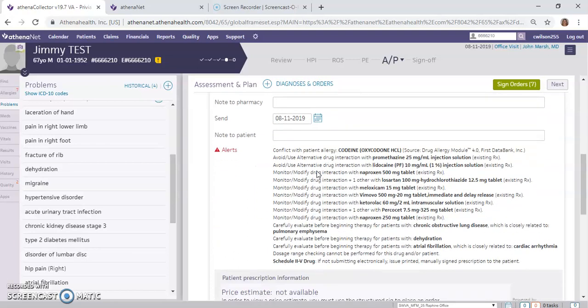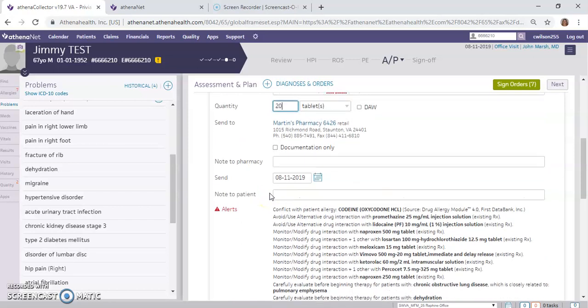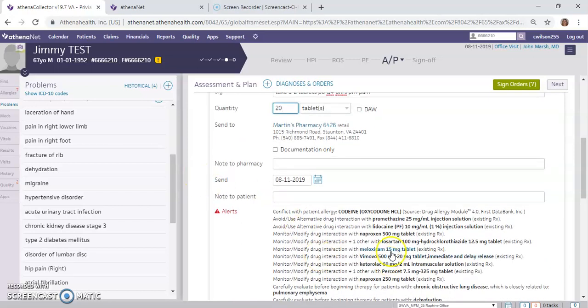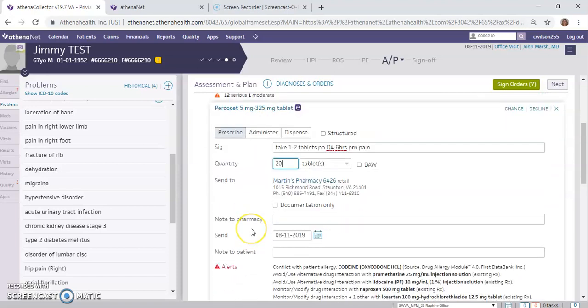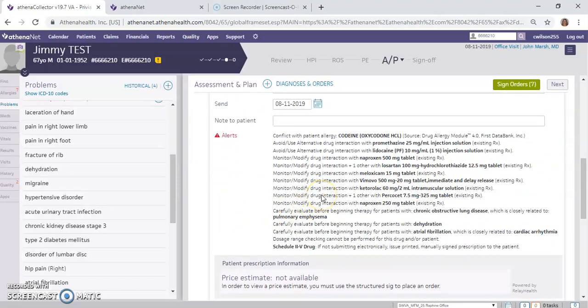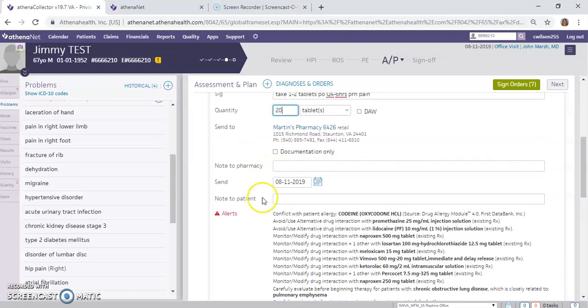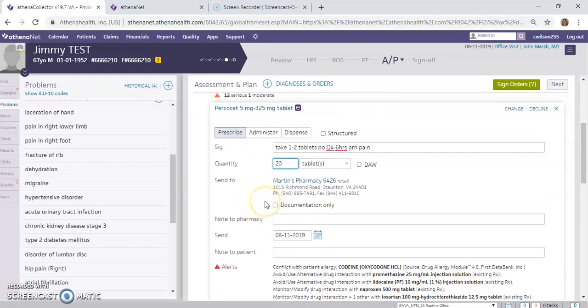All right. And you're also going to see some alerts down here. These are potential drug conflicts, interactions. Any severe interaction would typically pop up down here. Sometimes the pharmacy will give us a call as well if there was an interaction. For the most part, these alerts can be taken with caution. If there's anything that concerns you on there, we can obviously speak to a provider, but typically if there's anything severe, then we get notified by the pharmacy or there's an alert before we send it.